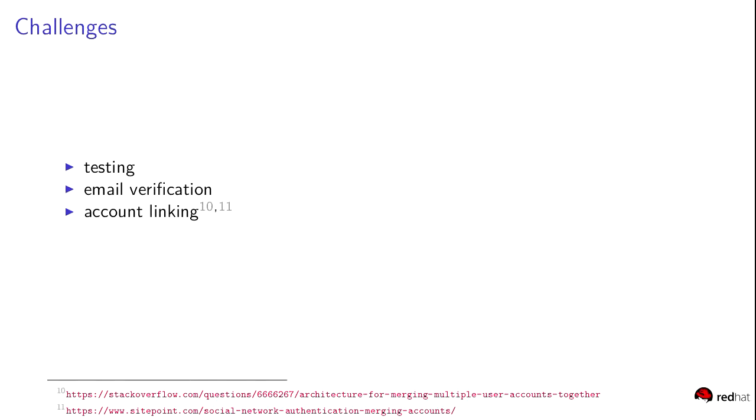Email verification. If you get an assertion from an IDP about a user's email address, do you treat that as valid? Do you need to further verify that the user still controls that email address? The exact answers to these questions are things that you as writers of services need to decide is correct for your application, but you need to think about these things and think about the implications of doing it or of not doing it.